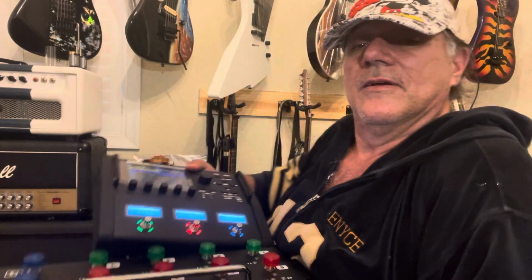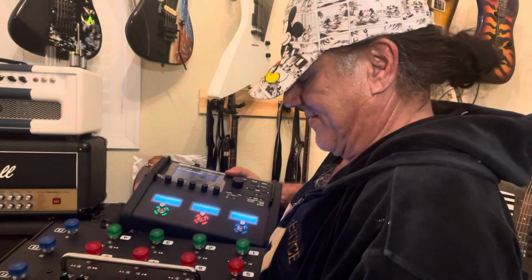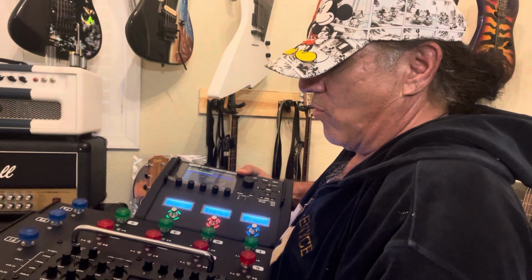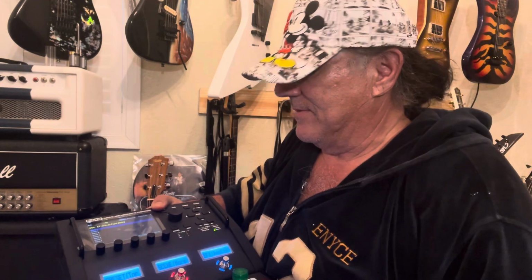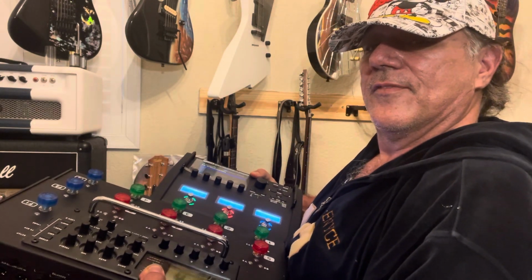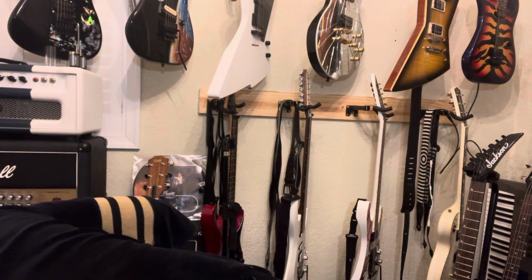So, now these are sitting in line with my chest, so that's a huge difference. It's a big difference in size for me. I'm saving about a quarter, so it's three quarters the size of the AX8. But I mean, you can see the difference. And I love Fractal. They're the best. Hands down the best.